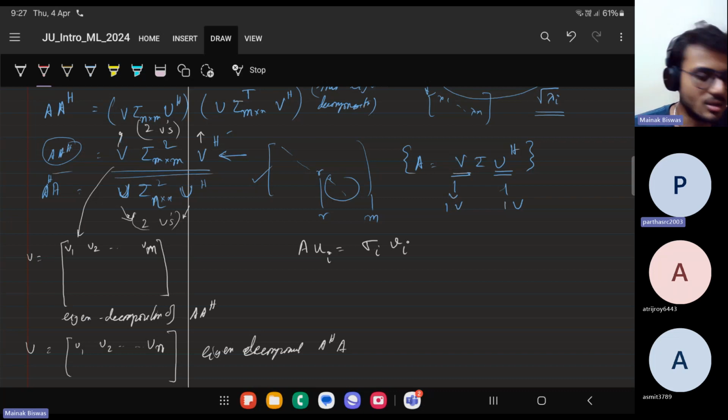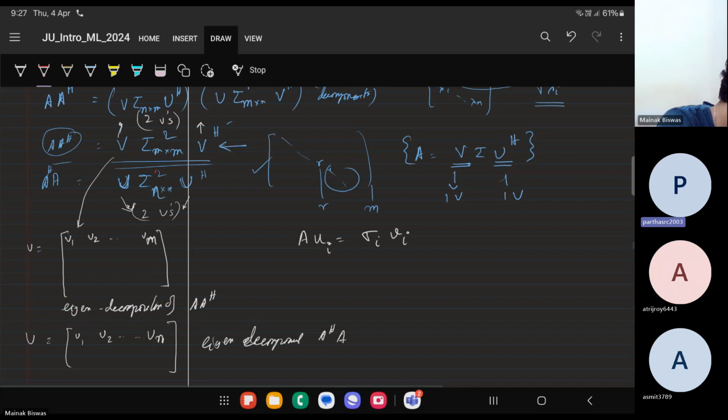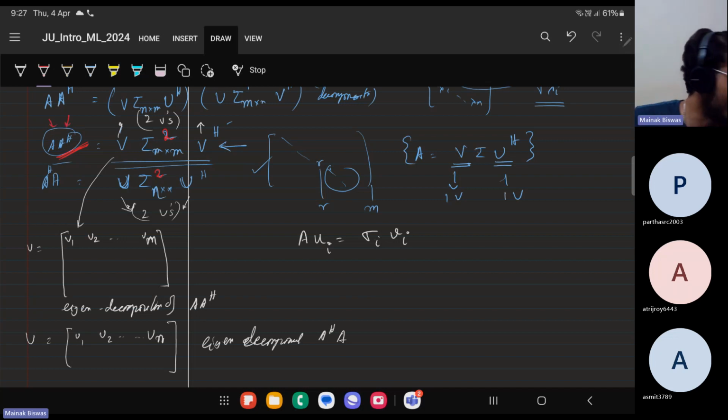So you have to... sigma negative can be... plus minus, square root of lambda. No, not plus minus, but when you're doing the eigenvalue decomposition of A Hermitian A, you have a matrix. You are not guaranteed to get positive eigenvalues always. Here, my definition was like that. You have to make the sigma squared positive. Even if it is negative, you have to put the negative signs into V.